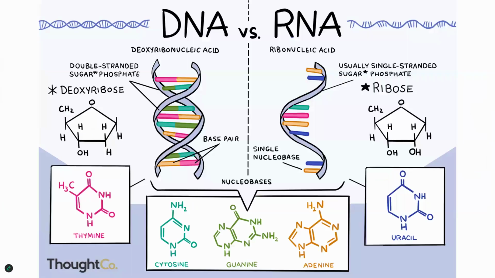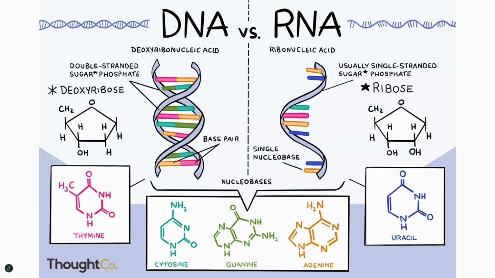But it wasn't until Watson and Crick put all the pieces together that we figured out the structure of the DNA, and from that we were then able to figure out how DNA functions. But first, let's take a quick look at the structure of the DNA molecule. So DNA is a nucleic acid. DNA and RNA are both nucleic acids, and we talked about nucleic acids earlier in the year.